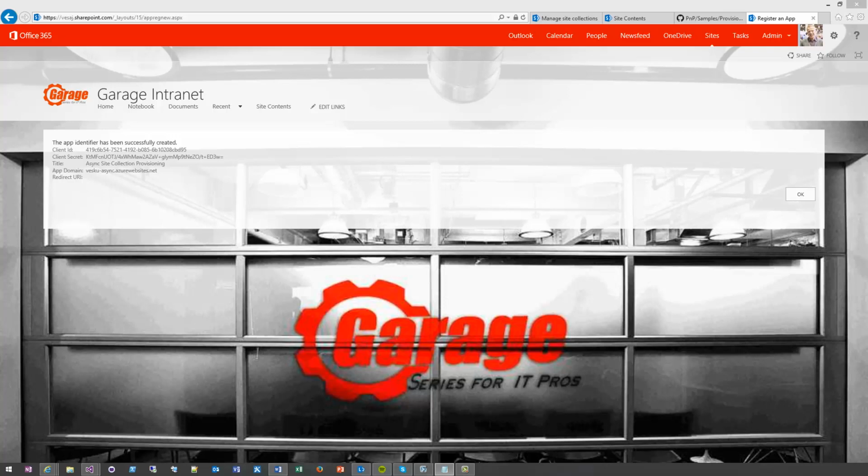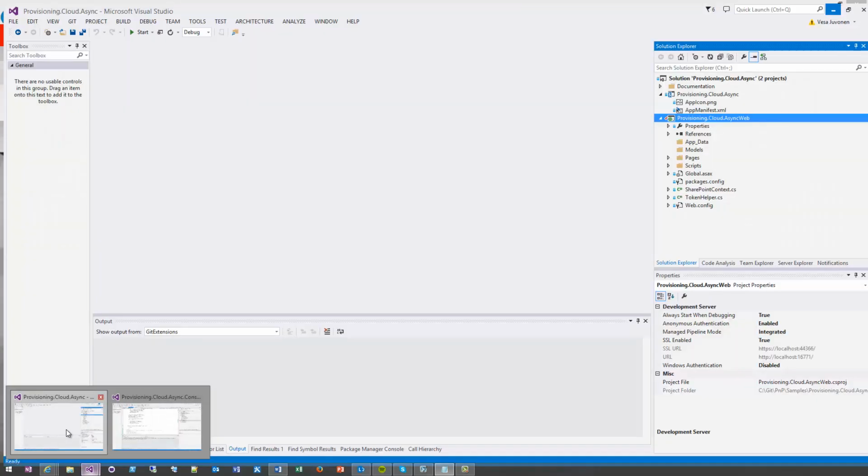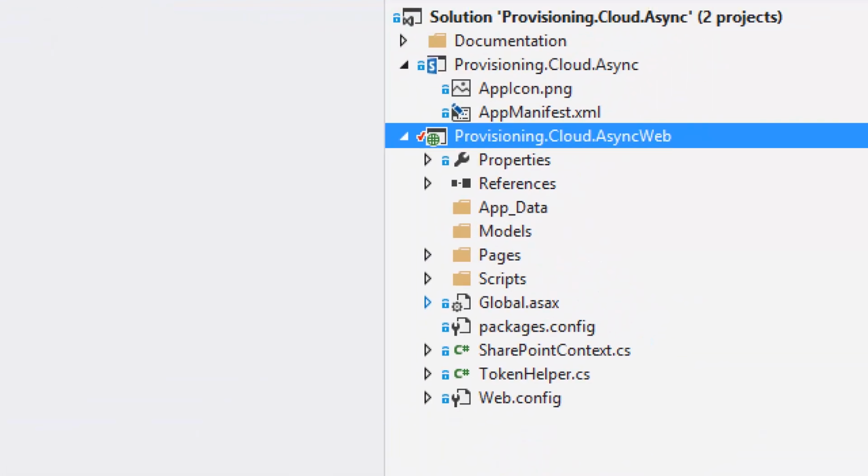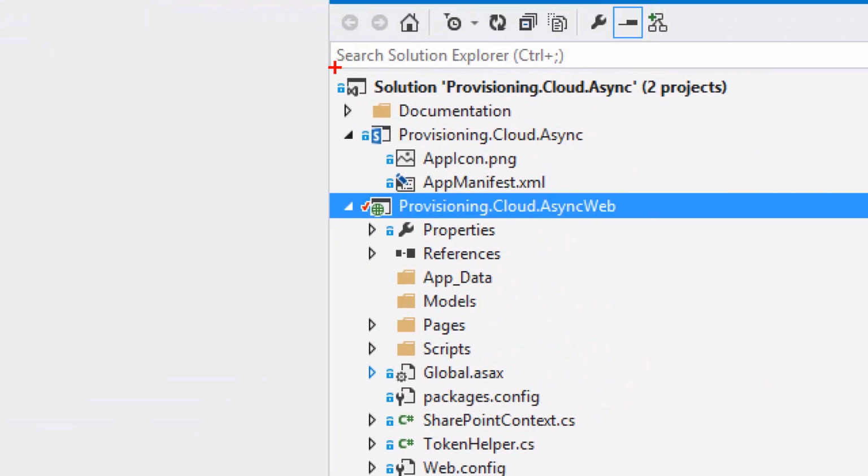So now that the client ID and secret have been registered, we have the Windows Azure website. It means that we need to get our website, the provider-hosted application, to Windows Azure. So I'm going to go to the website side of this example. We actually have two different solutions. You could combine them as well, but in this particular case, it's a provider-hosted application, which we want to deploy to Windows Azure.